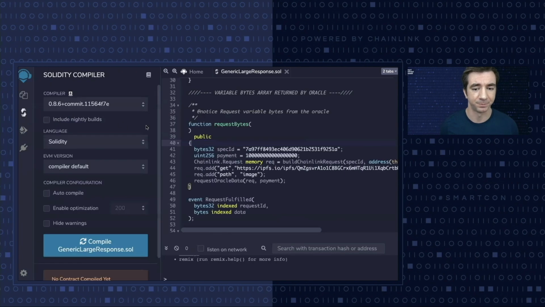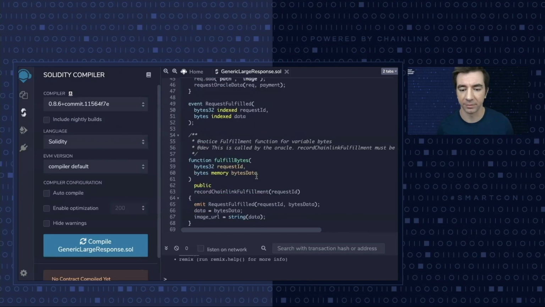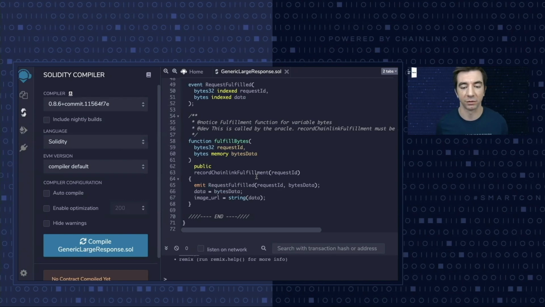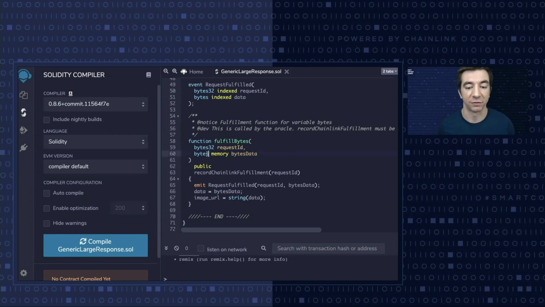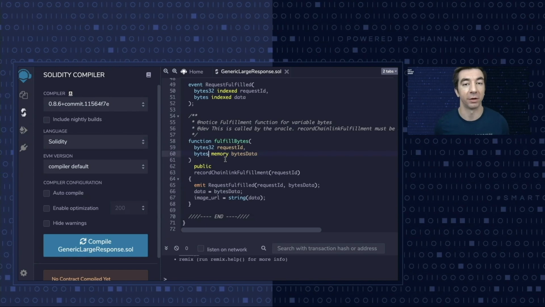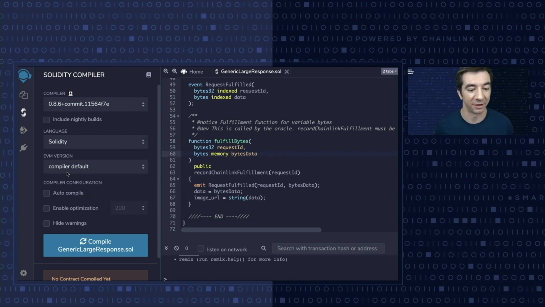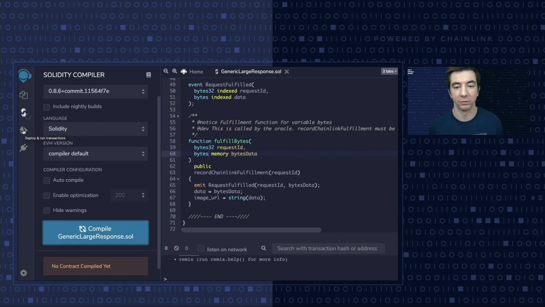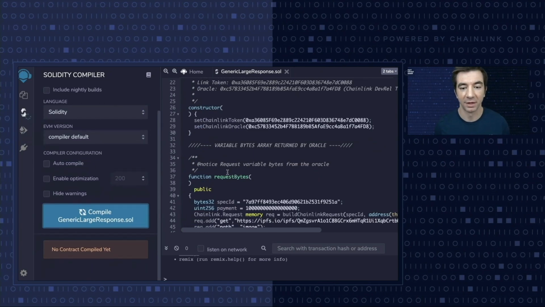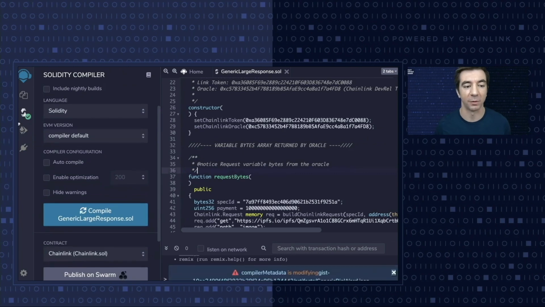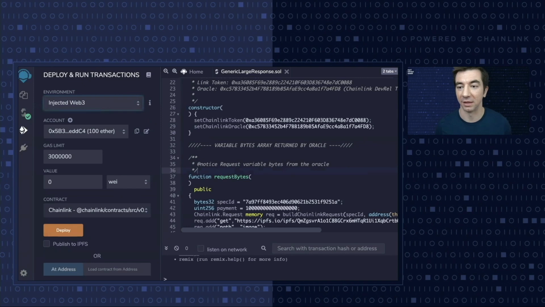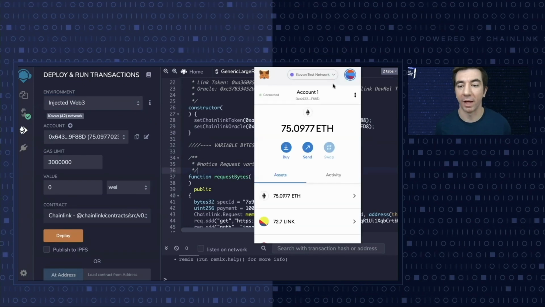In any case, all we have to do now is exactly the same as what we've done before with working with Chainlink. But instead of returning a bytes32, we can just return an arbitrary bytes object that is any size. So let's go ahead and compile this contract, and we'll deploy this onto the Kovan chain, and we'll get the response, and we'll see if we can actually read the URL right off the chain.